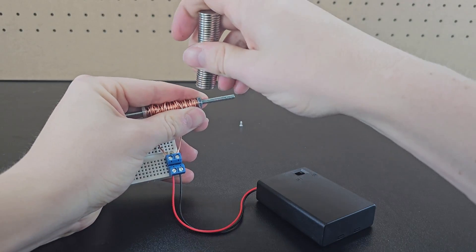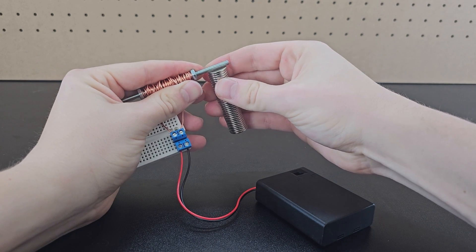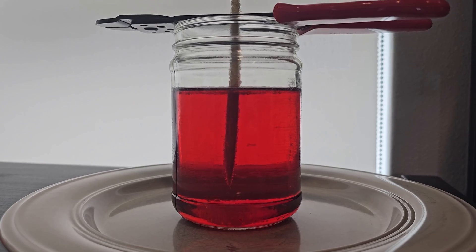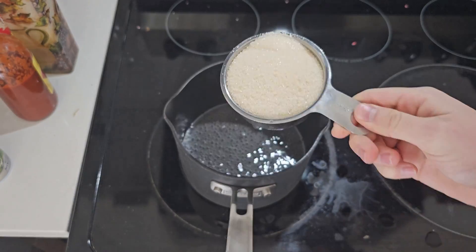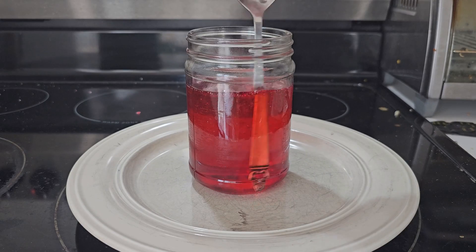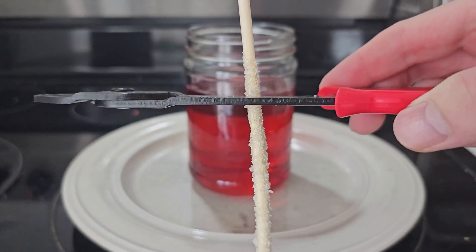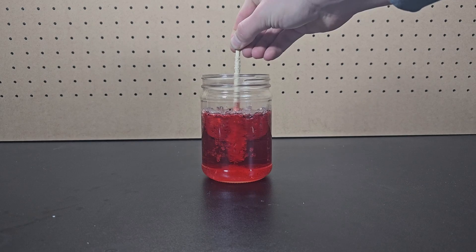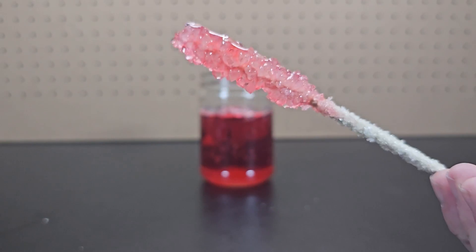I just made the bolt magnetic in the first demo using the same magnetizing trick from last episode. That means lightning can strike both up and down, and this was a real way to make rock candy. The hot water allows more sugar to dissolve, and as it cools the mixture becomes super saturated. The solid grains of sugar on the chopstick provide sites for the sugar to easily solidify on, which grows the sugar crystals into the cool rock candy structure.